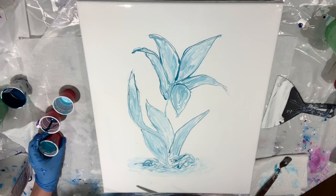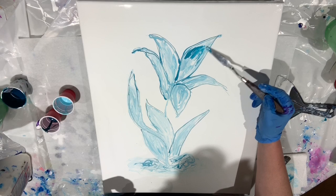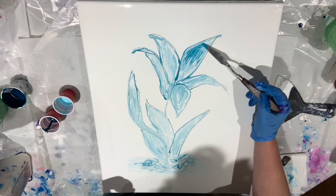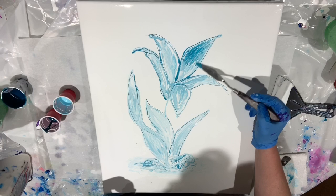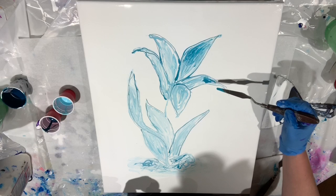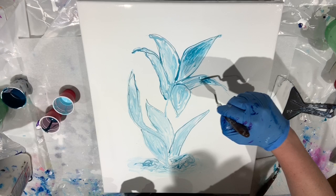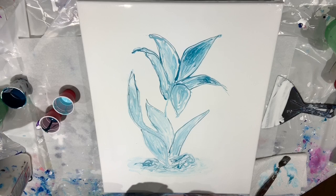Okay, now I'm gonna take this deeper tone and just put some shadows in a couple of places. Just kind of working it in. Not too much. You still want to have some of that color separation. But put a little bit where your petals bend. Your petals might not be shaped just like mine. So wherever you want the eye to believe that the petal is bent, add a little shadow.